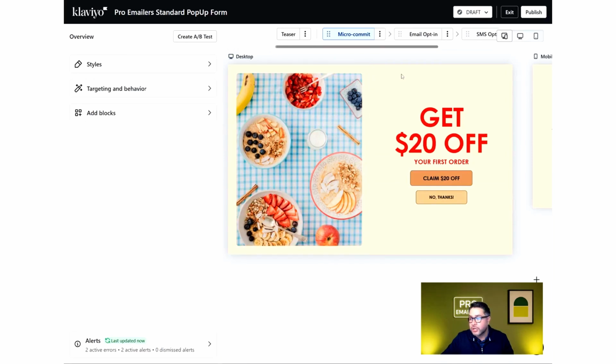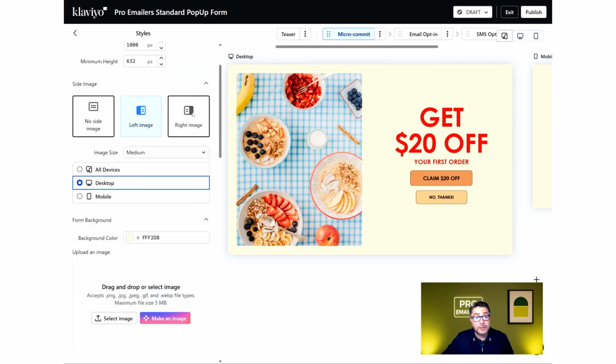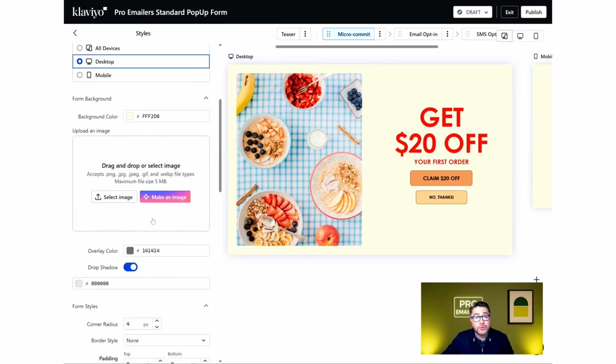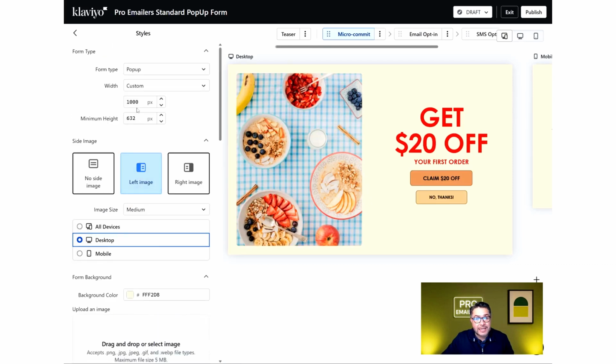It doesn't take long. So I'm going to show you the style section. The style section is where you're actually going to create a lot of the width, a lot of the background colors, and how you're going to use image assets in here. So you can do a few things. I like to keep it exactly how the pop-up already came in as a template.